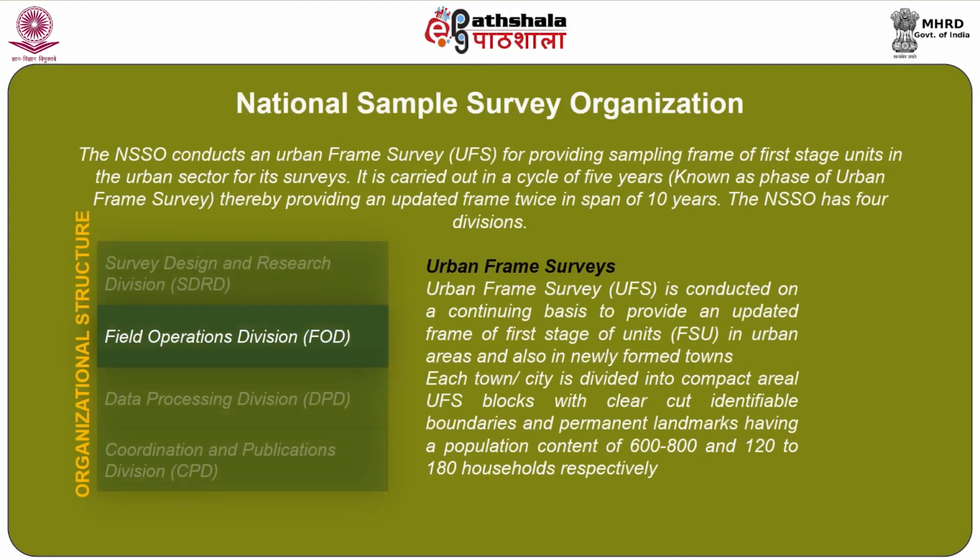In the case of urban frame surveys, UFS is conducted on continuing basis to provide an updated frame of first stage units, FSUs, in urban areas and also in newly formed towns. Each town or city is divided into compact areal UFS blocks with clear-cut identifiable boundaries and permanent landmarks having a population content of 600 to 800 and 120 to 180 households respectively.